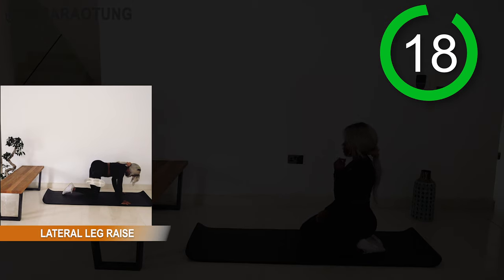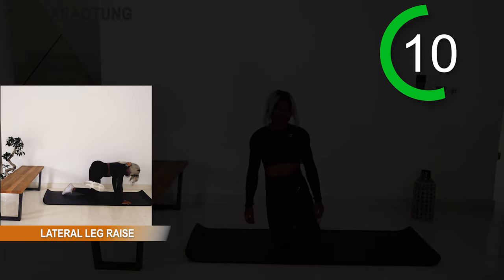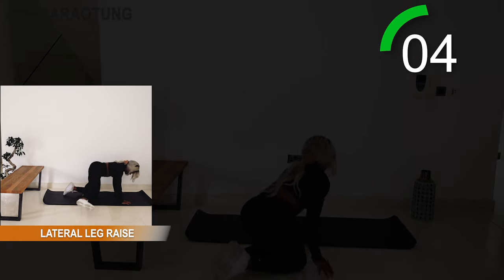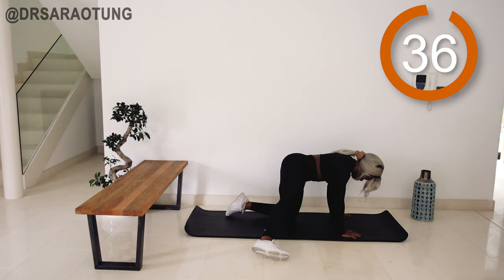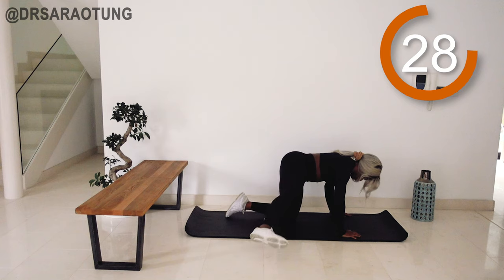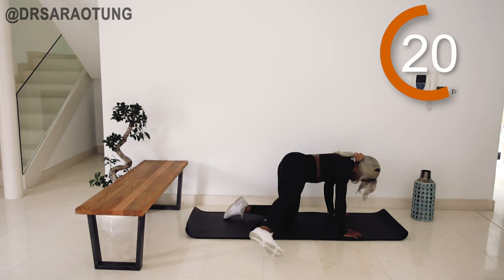Great work. Then we're switching onto the other leg with the lateral leg raise. Go, lifting that leg up, neutral spine, as high up as you can go. Mind to muscle connection, breathing through, deep breaths, you're doing really well, nearly there. You've nearly gotten through the whole workout, I'm so proud of you. Keep smashing it, give it your all, because this is all going to be over before we know it, and you want to give it your all while you're here.